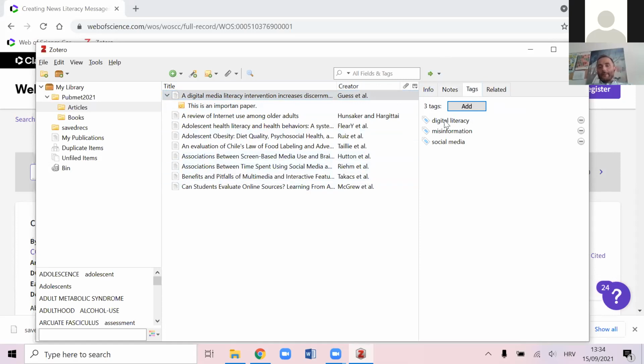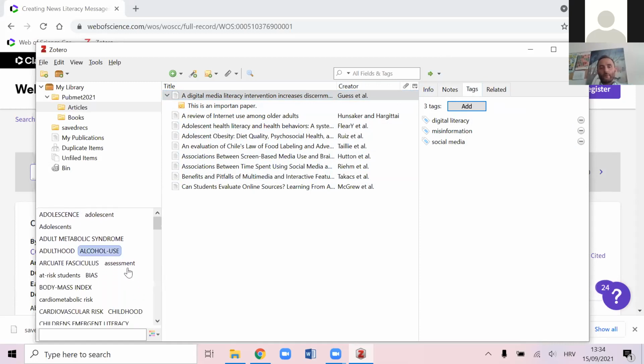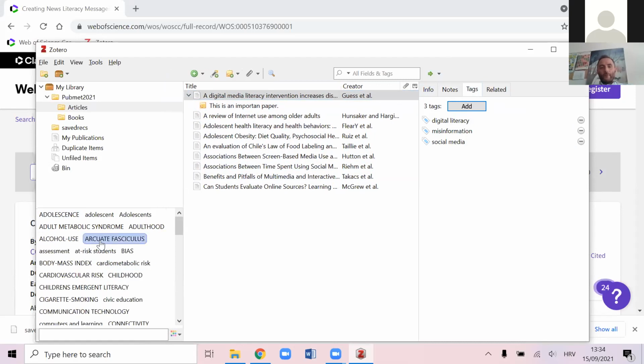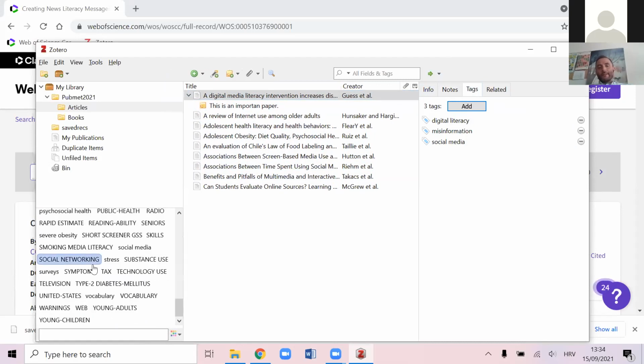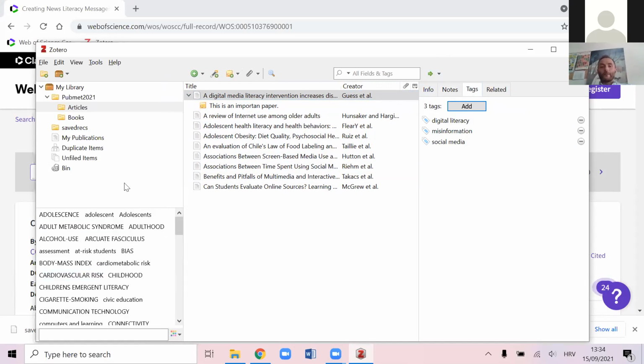You can add tags. Some of the tags are already automatically assigned, and if you see right here, you can also do this. This is the tag window. Here you have all the tags and basically keywords that were automatically created based on all the papers and all the resources we have imported. And then you can also add your own tags.